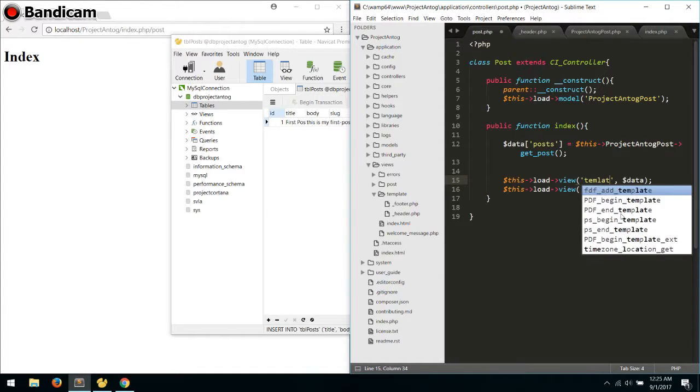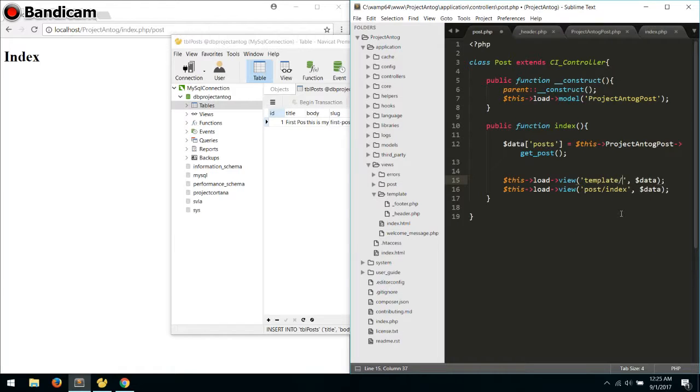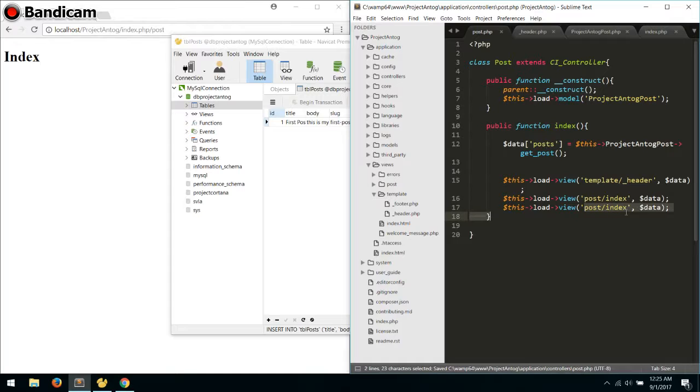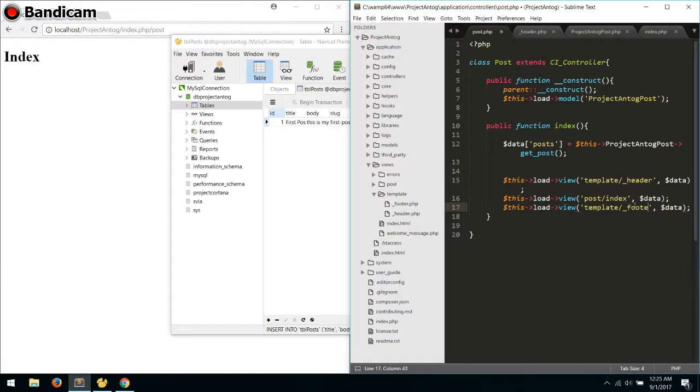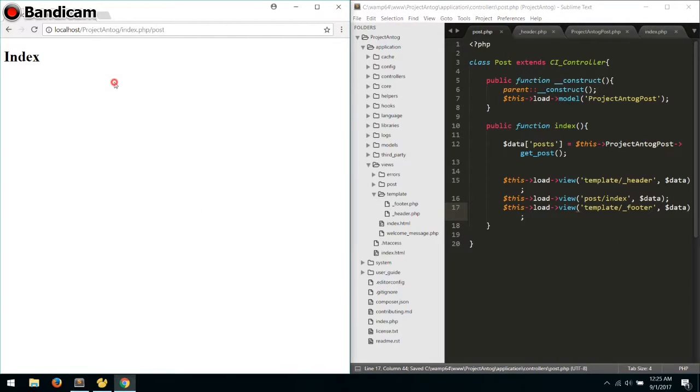So template slash header, and below it template footer. When you refresh this, nothing will be changed, but the footer is added.